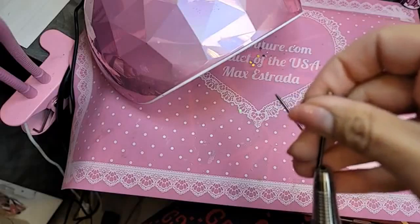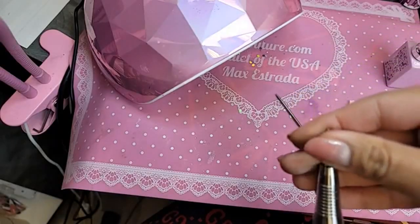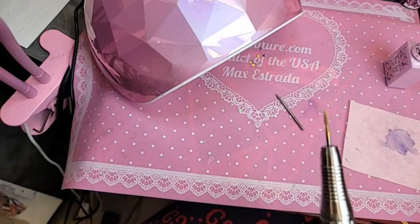Does the peel off need a lamp? No, it is an air dry product, and full product description and details are on the website.